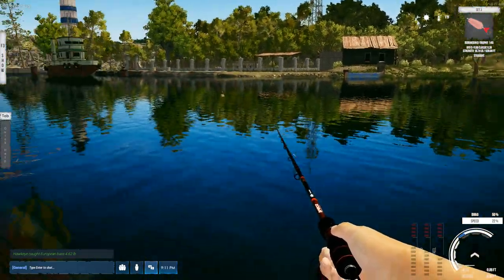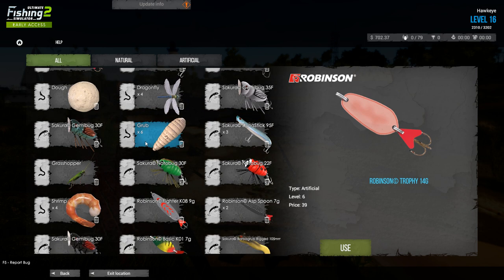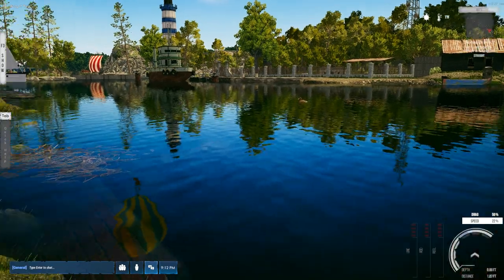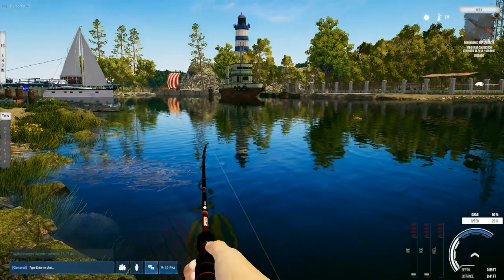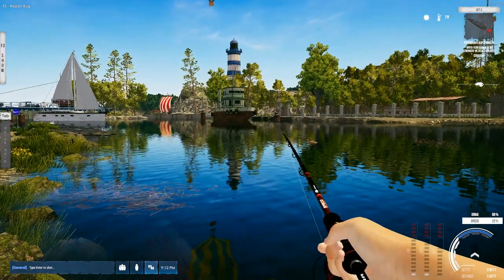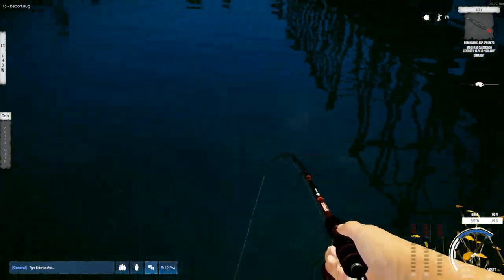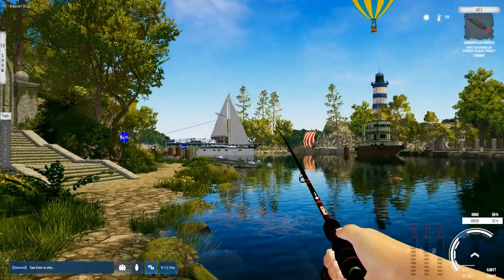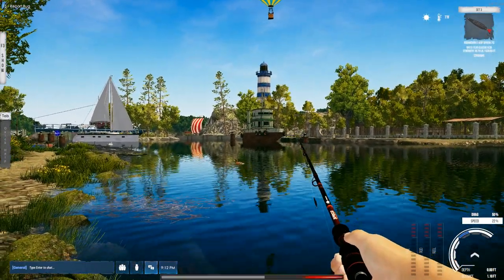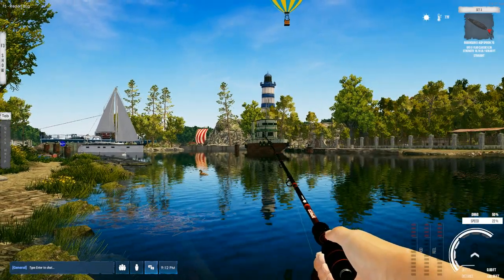Well, I'm liking this a lot. I am gonna, like I said, change this over to this asp lure here. Maybe we can get that. I really want to get an eel. Just saying here. What in the world? Why am I hooked or something? There we go. I got snagged on the side there. That was weird.